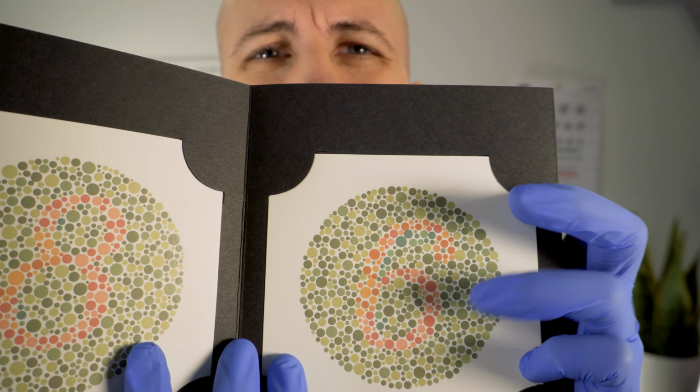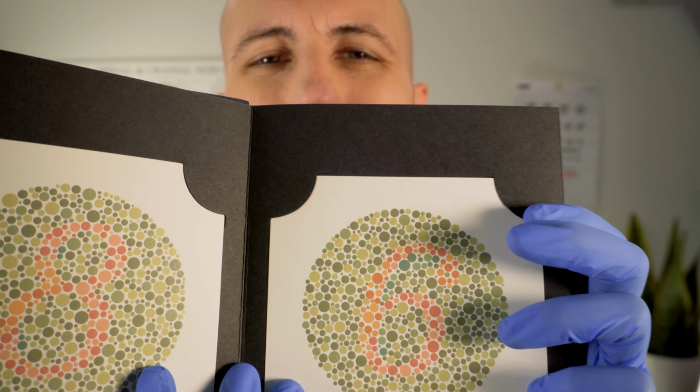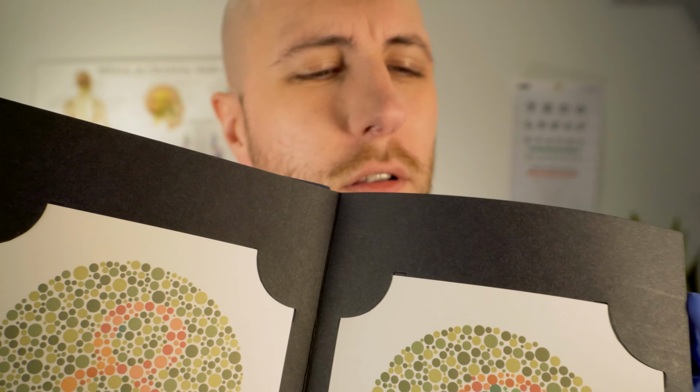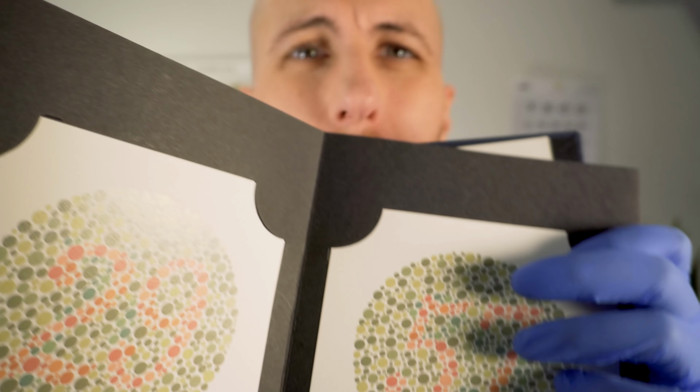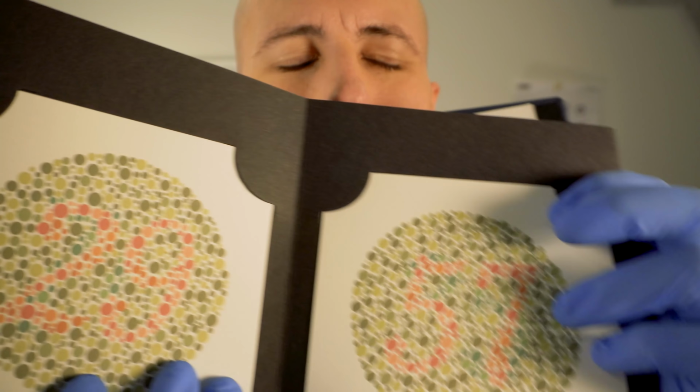Okay. So I think we're gonna set you up with an optometry appointment as well. About a quick color blindness test, though I'm not holding out too much hope for you on this. Can you see the number inside the circle? No, that's a 6, not a 9. Okay. How about this one? No.